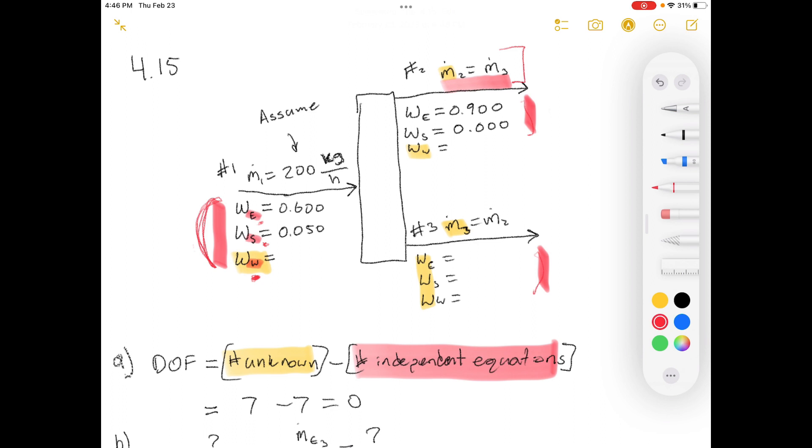So that is seven independent equations. Okay, I'm going to assume a basis of 200 kilograms per hour. You can see that I wrote that right there. So when I do all of my calculations, anything that has to do with the total mass flow rate, it's based on a 200 kilogram per hour mass flow rate. And you'll see in a little bit why I chose 200. It's because you split these streams up equally, then each one of those streams will have 100 kilograms per hour flow rate. So it makes the math a little bit easier.